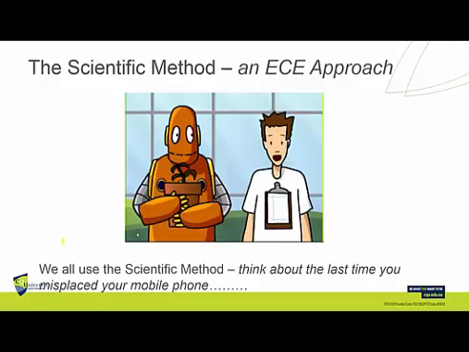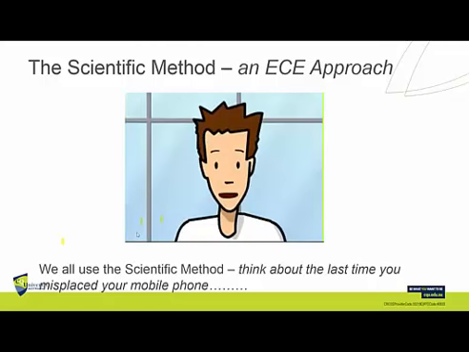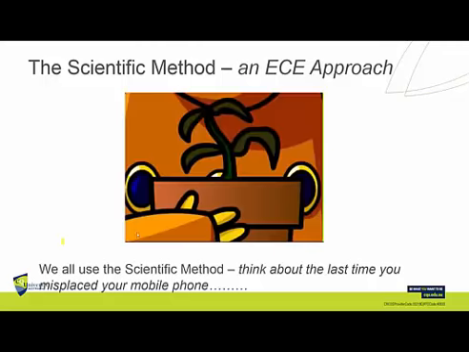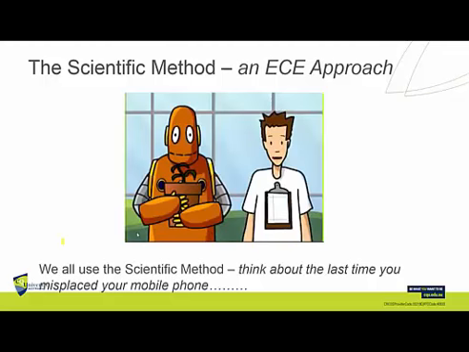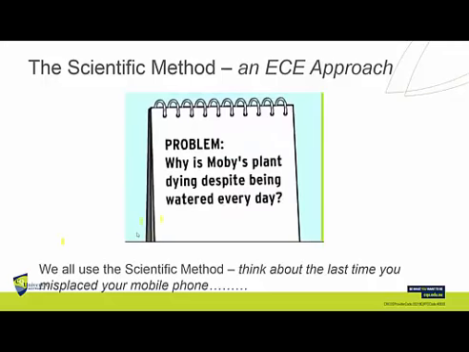Well, you could just look up the plant gardening book, but this is a really great opportunity to talk about scientific methods. Often, when people are trying to understand the world around them, they come across a problem they just don't know the answer to. This is where the step-by-step methods of scientific problem-solving come into play. Looks like Moby's having the same problem with his plant. The first step in scientific problem-solving is to recognize the problem. Right. The plant is dying even though it's getting water every day.